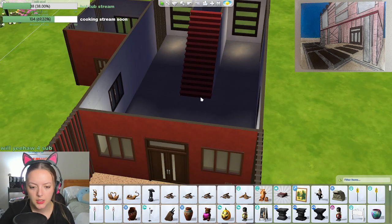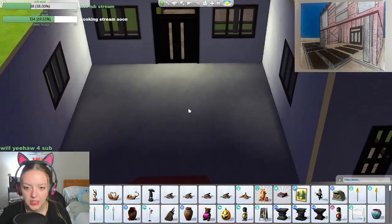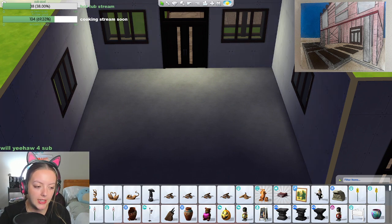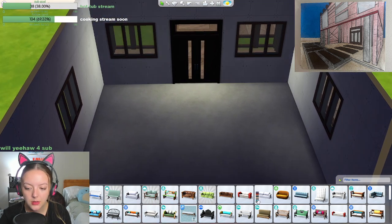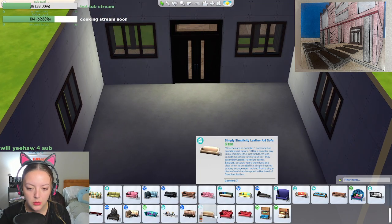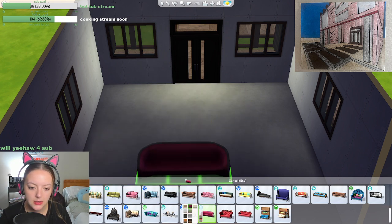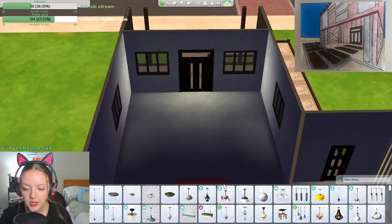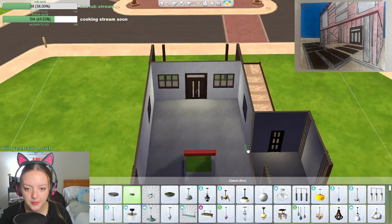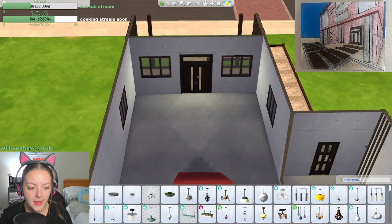I'm back in. Okay. So then in here, we'll do some sort of, just in the middle of the way living room that no one actually sits at. It's definitely for show and it's got to be symmetrical. So maybe it's bouge. Ooh. This sofa that don't make no damn sense. Oh, I love it. Let me put some lights around here so we can all see. We'll put one here and one here and one here and then one in this tiny little bathroom.